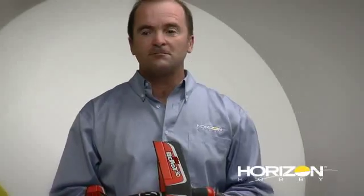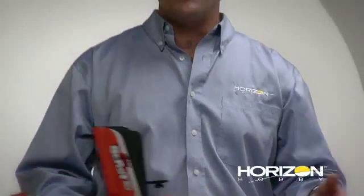Flying the UMX Beast 3D, I realized that I was not looking much at the trees. I was not looking much at the clouds. I was not so sensitive about the wind. I would just take the airplane and go fly. At the end, I found myself flying a lot more than before because of the wind. That's one reason — the envelope is bigger.